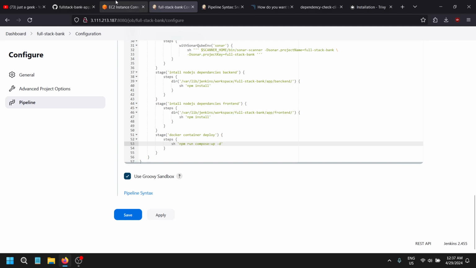What you can do is go to the particular path from the dir we have used over here, and you can run docker compose with -d. You can do that also, but because of the npm command, it will automatically run the backend, front end, and the database container for us. There will be no issue. So this thing is done.